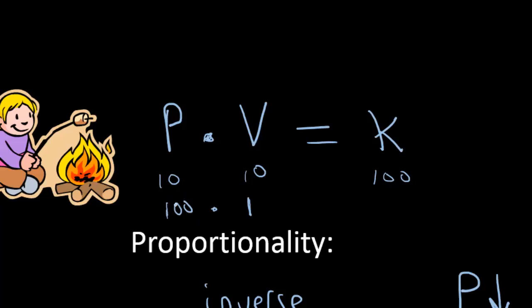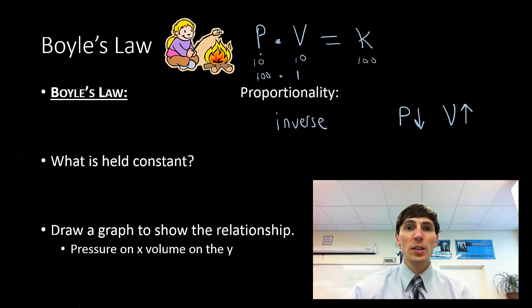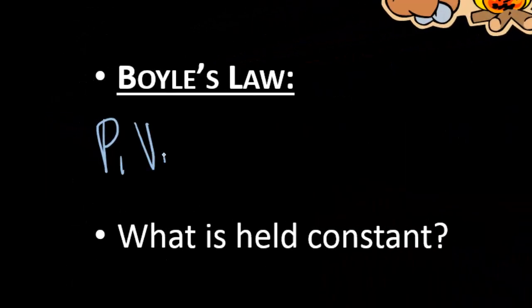As one variable increased, the other variable was decreasing, and he saw this inverse relationship. So he took this idea and said, if I have some pressure and some volume at one set of conditions, and I mess with it and change the conditions, after I change it they're still going to equal K, that constant number. Some new pressure and some new volume, we'll call them P2 and V2, are going to equal the product of the pressure and volume in the first set of conditions. This is Boyle's law, and it relates pressure and volume of gases for changing conditions.